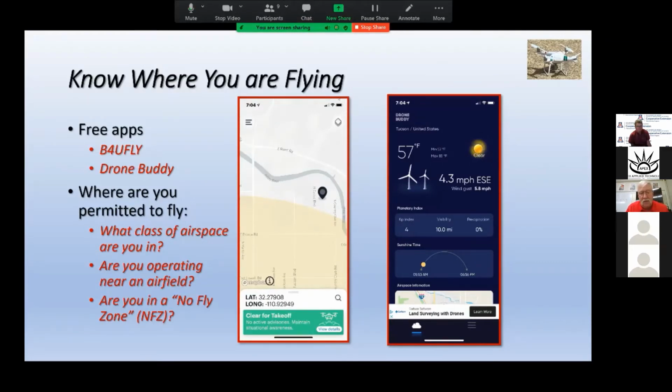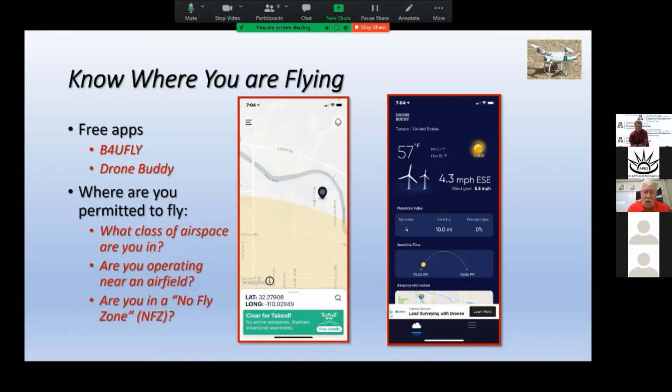I can fly my drone legally up to 400 feet above ground level, and above that, I'm in violation of FAA rules. But this would tell me here that I'm clear for takeoff. There's no active advisories, but I have to be aware that I'm not so far away from Arizona Stadium, and that would be a no-fly zone for a drone. We do have hospitals in the area, and they do have heliports. So again, it would be up to the drone operator to be aware of aircraft in the facility.